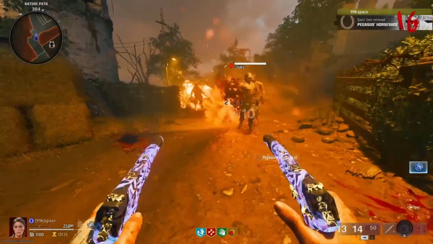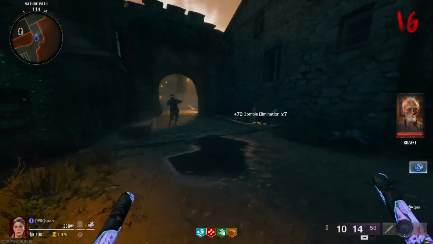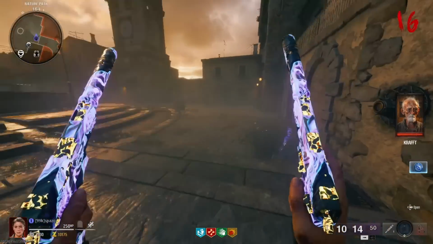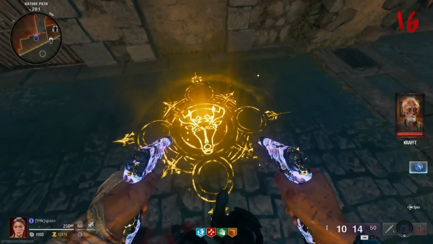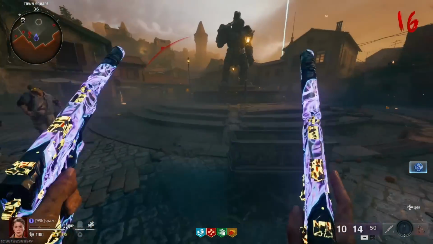We can pick it up, and then we need to kill these zombies that spawn in. It's not really much when you use the GS-45s. This is all super, super easy. Now, we're just going to make our way over here where we will see this. Just interact with it and you will be able to place your electrified Pegasus thing.